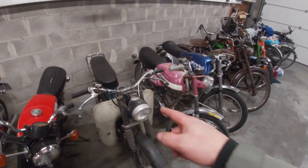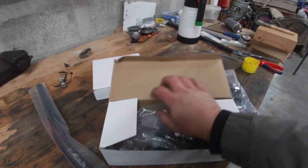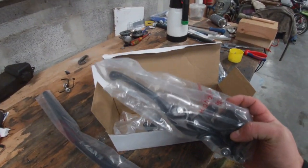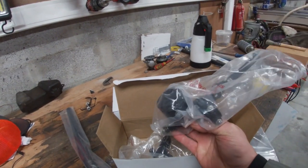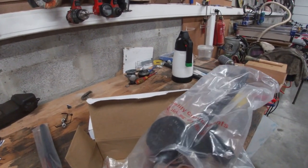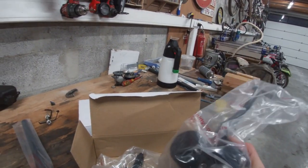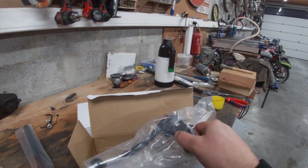I also ordered a set of levers — a hydraulic front brake lever. The original one is bent and I couldn't immediately find original replacements, so I've just ordered a set. They are in black and they look nice. I also like the design of this round oil reservoir. The one currently on there also has a round one — not sure if it's original. And a matching clutch lever, so it looks nice.